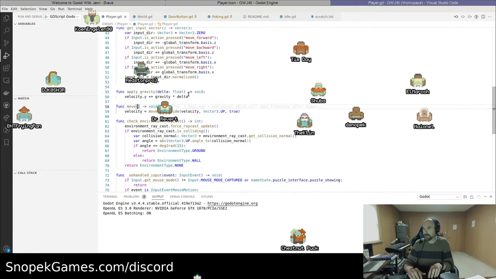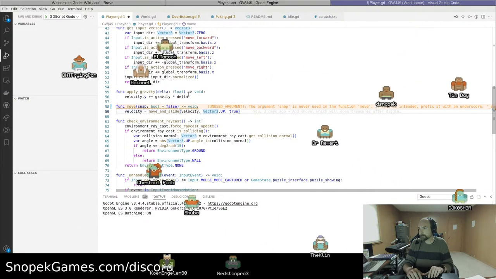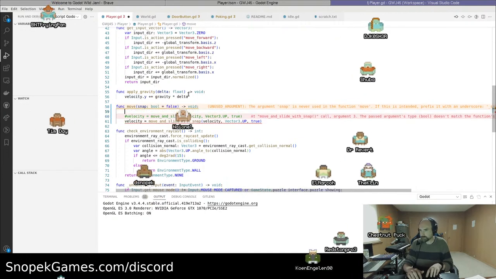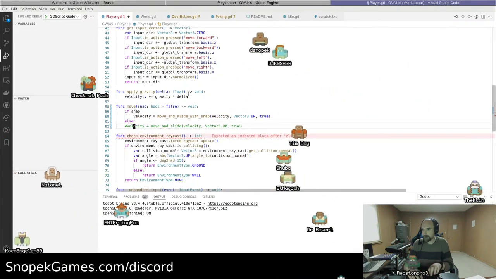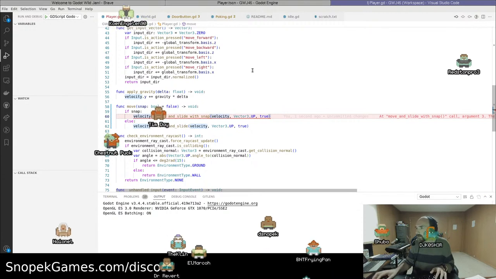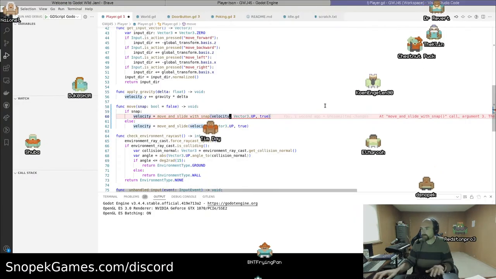Let's add an optional argument here, snap, which we're going to set to false. Does that make sense? And then let's change this to move and slide with snap. Or actually, what we want to do is say if snap, do the one, and if not, do the other. I'm just going to try move and slide with snap and see how that acts. The arguments change here. Which one is the snap vector? I think possibly the second one. Yeah, the second one. So we want that vector to just point straight down.